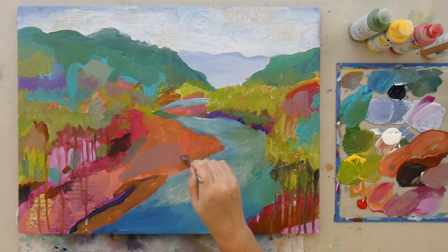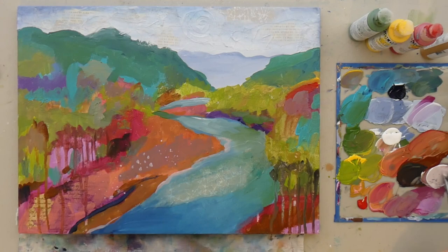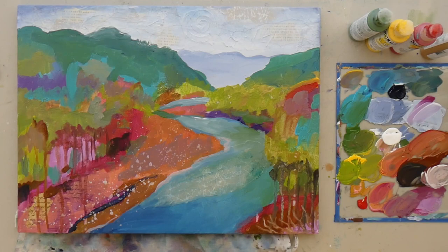I don't mix any black with my paints and I rarely use it. And the viewer's eye will pick up that it's a dark color and they're not gonna really think much about which color it is unless they really study it.